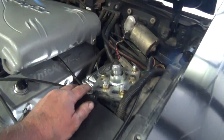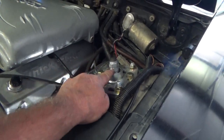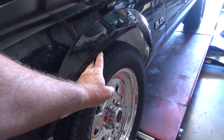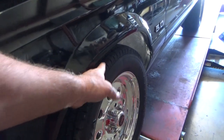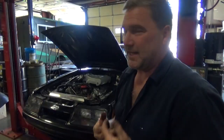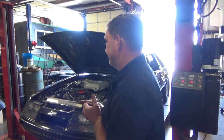This guy drove this car here. That's the type of stuff there that breaks when you're running down the road, and then the strut goes through the hood, and then the tire goes into the fender, and then the wheel locks up, and then you come to a screeching halt. But hey, that's why you guys bring me your cars to look at, so that I can make you safer on the road ahead. But I can't really let him drive that out of here. He drove that here, so that's dangerous.